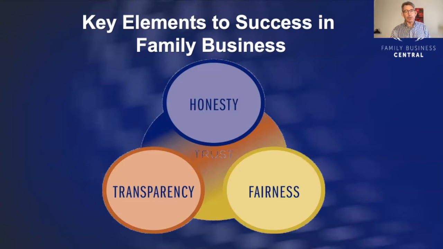So let me talk about honesty for a moment. The family needs to be able to have honest conversations. In one example, we work very much on the basis of merit. If someone is coming into the business, even particularly at a senior level, they don't come into the business because they're family. They come in because they have the skills that are required. They might be family.